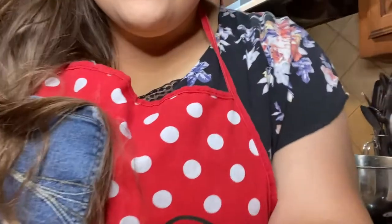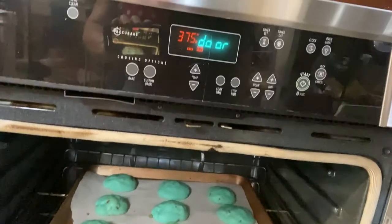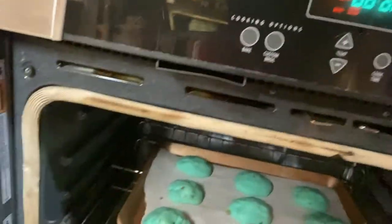Oh, our timer's done. Let's check on our cookies. Oh, they look so great. But they're not quite there yet. I'm gonna give them about another minute. I'm gonna put a timer on for another minute and 30 seconds. Keep in mind, it's 8 to 10 minutes, so it's however you like your cookies. I think they need a little bit longer.